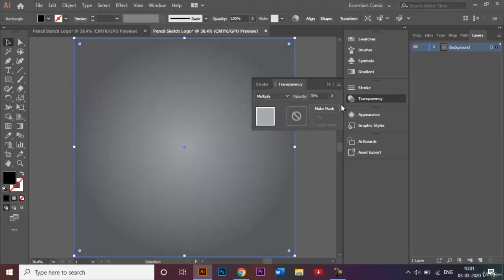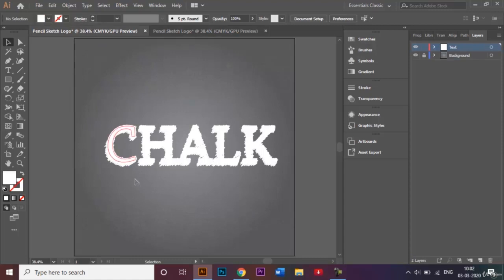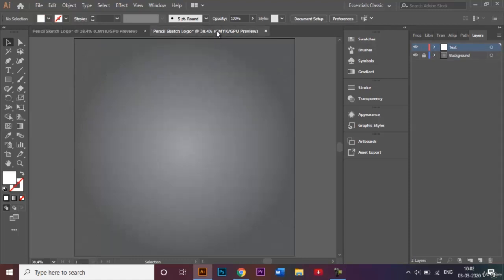Once we've got our background ready, I'll lock my layer so that when I create this chalk type of effect, I do not accidentally delete or move my background around.